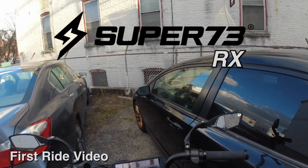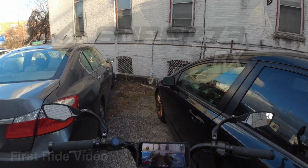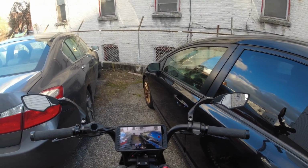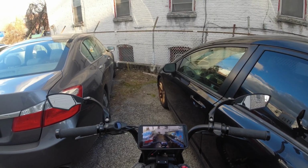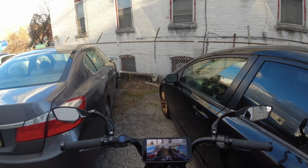Alright, we're testing. I have my mic inside. I'm riding my Super 73 for the first time, and I'm just testing out the mic and the helmet, and hope everything works well. Let me see if I can tighten up the camera just a little bit.